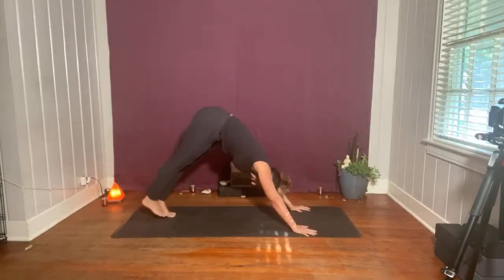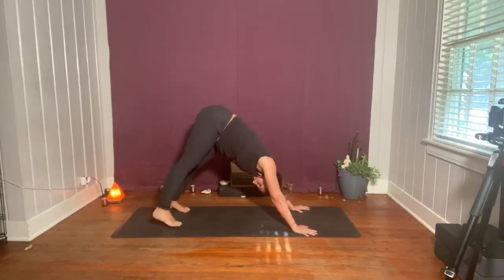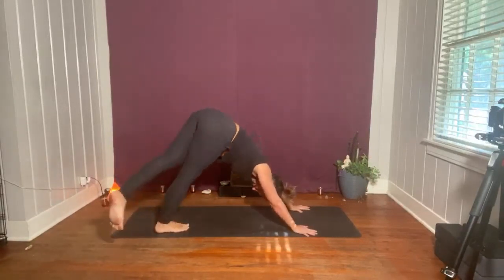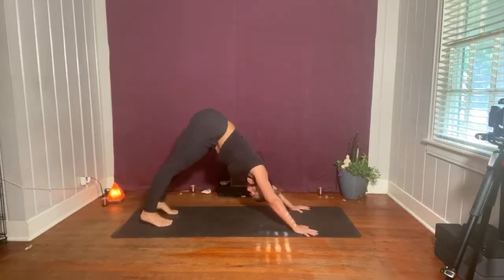Downward facing dog. Walk your dog like you mean it. Lots of effort in that doggy. No one said walk your dog has to be looking like a prance. That's, I feel like that's walk your horse.